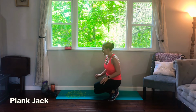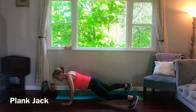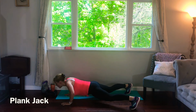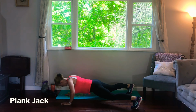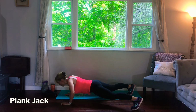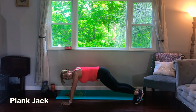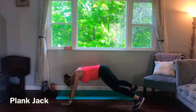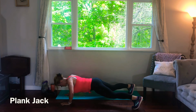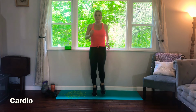Plank jacks or push-ups. Feet jump out, push up, jump them in and out. Otherwise, you can do plank jacks. Cardio. Temple tap abs are next.